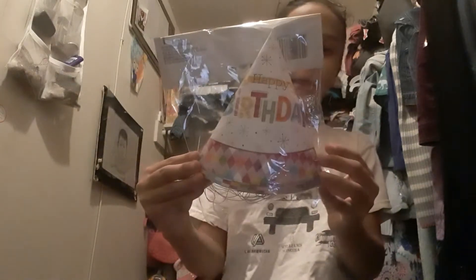I got a party hat — a little happy birthday hat — for a dollar. I was looking for hats but couldn't find them at the first store I went to; they ran out so fast. Stay tuned for my birthday party when I put all these decorations up — it's going to be so cool. I'm going to put them on the table and everybody's just going to get a hat.